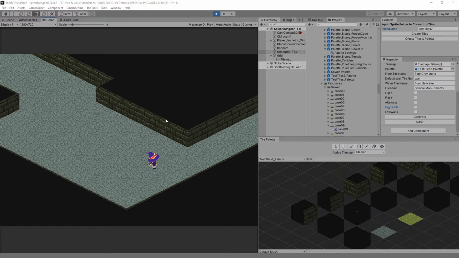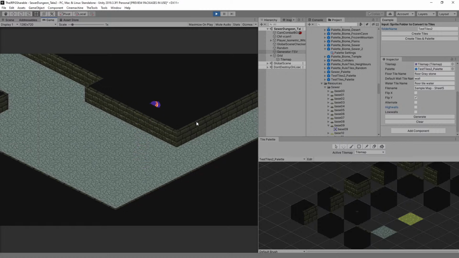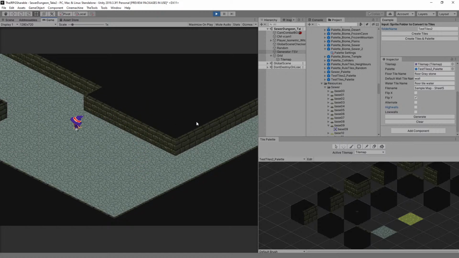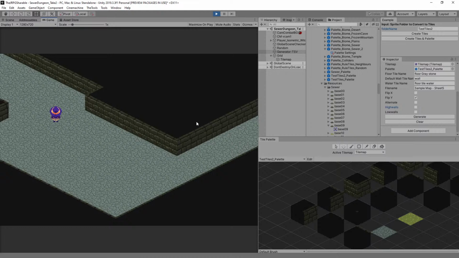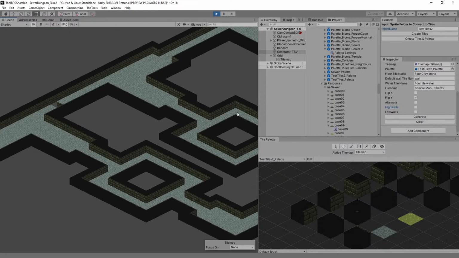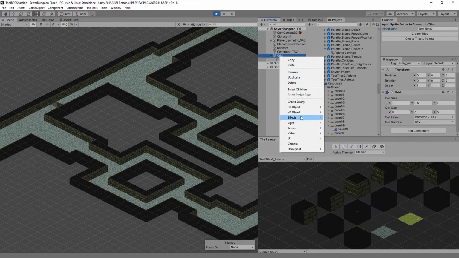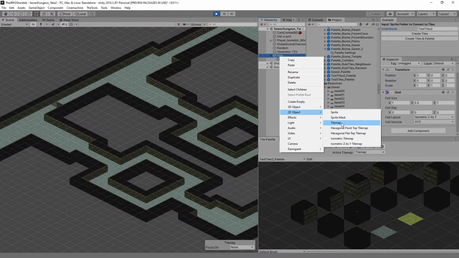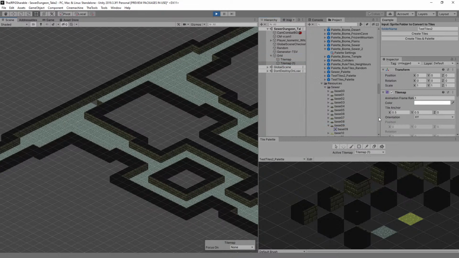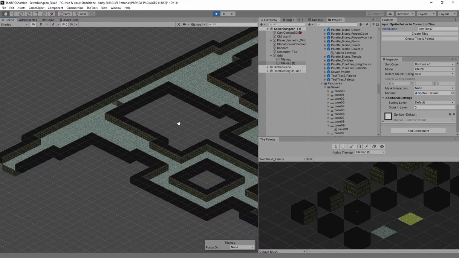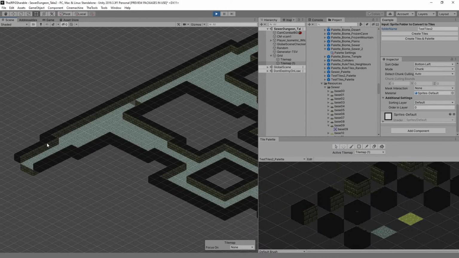I'm not sure when you asked that Tempest about offsetting to the wall, but there's no collision yet. That's also the next big step. Part of the reason I'm doing this all as generation rather than the hand painting is not only because I want to be able to swap out pallets and try different things, but we also need to add another tile map under this, which will be a 2D object, another tile map. And that tile map you'll need to add colliders to, and you have to add every single tile where you want collision.